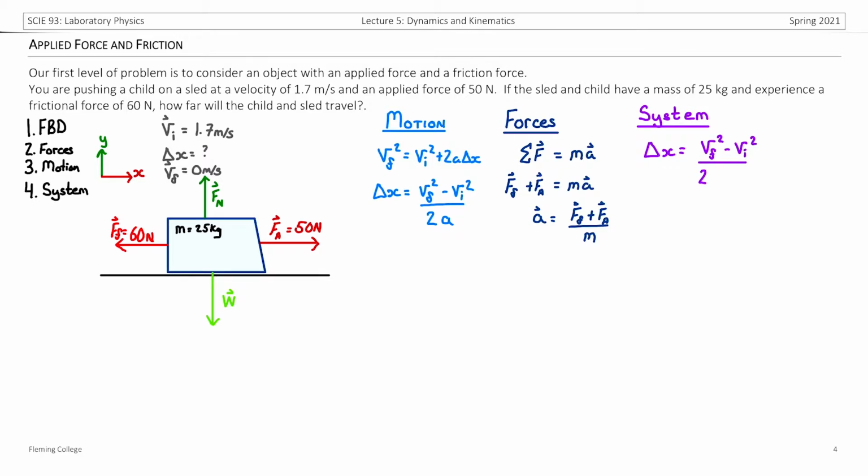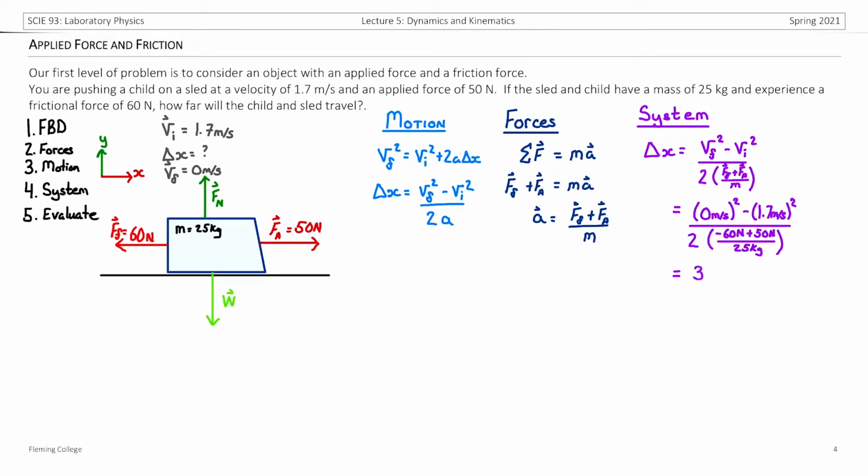As we work through substituting our values, it's important to consider the direction of each of these. Our force applied lines up with our positive x. Our force of friction is with our negative x. We need to include those signs. Similarly, we begin with what must be assumed to be a positive velocity. So we'll keep a positive sign when we input that.